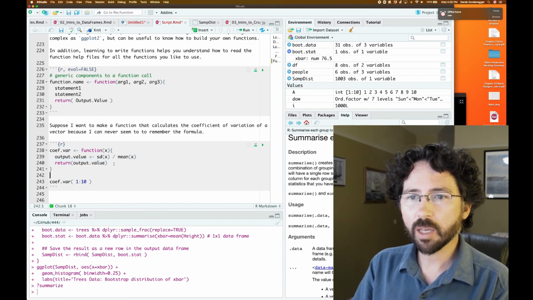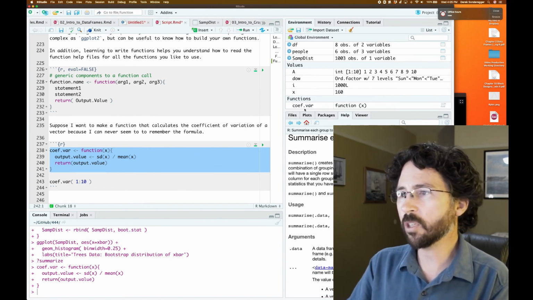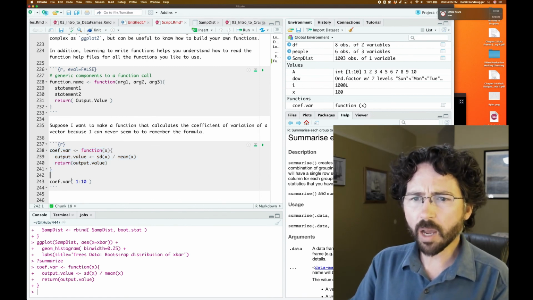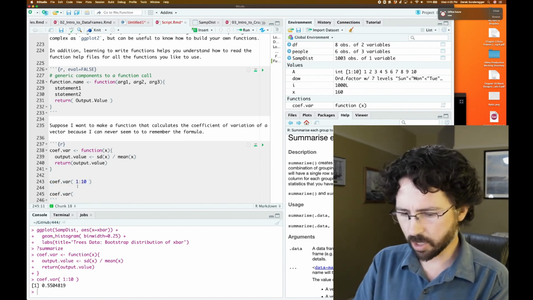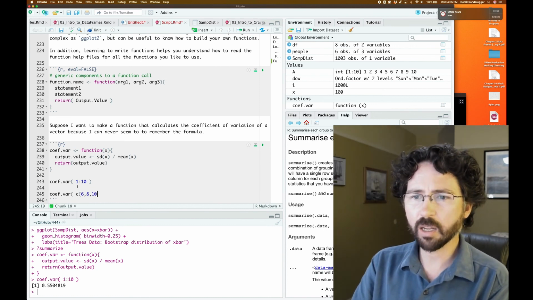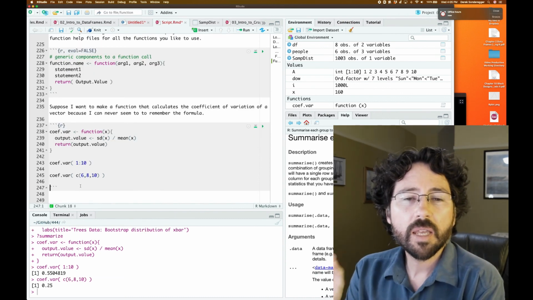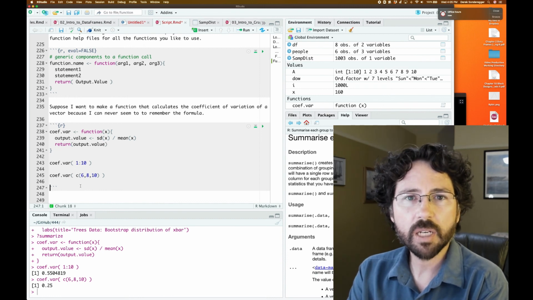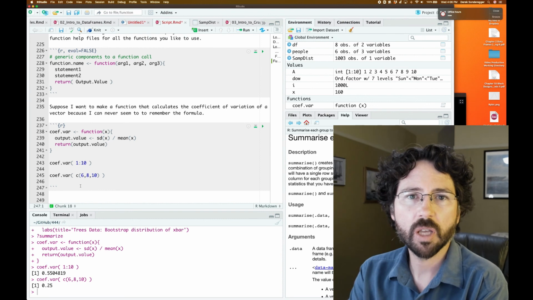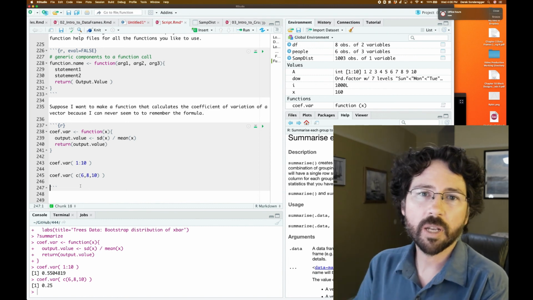And what's going to happen is that we are going to have a function defined, and over here you can see in my environment we have defined this coefficient of variation function, and I can pass it whatever vector of numbers that I want. So I could send it the vector 6, 8, 10, and it'll gladly calculate the coefficient of variation. The idea is that this allows me to build up more and more complicated programs where I can abstract away the details and only concentrate on the big picture questions later on. So that's creating a function in R, and that wraps up chapter 6, which is flow control within R. We'll see you in the next lecture, and have a great day.